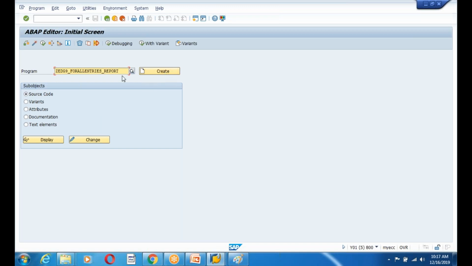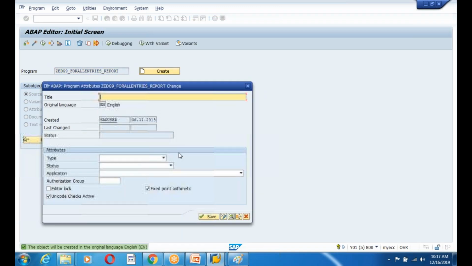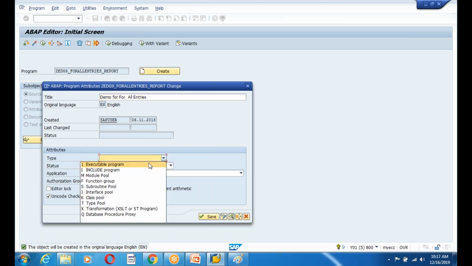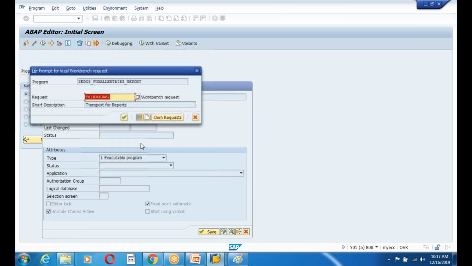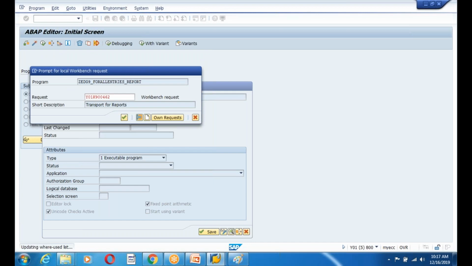So create for all entries demo, for all entries and executable program, save.